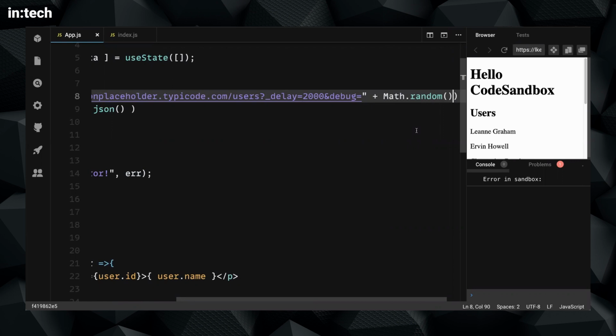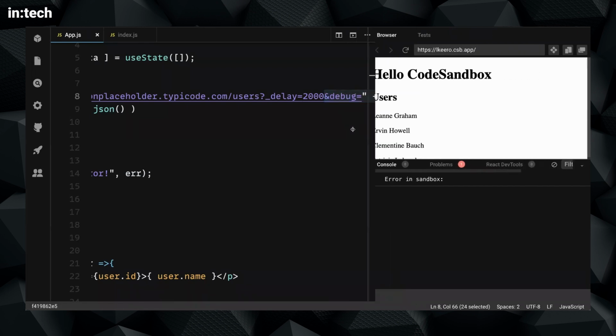This will prevent Code Sandbox from caching the response. Since every time I run the request a new URL is used, I won't be loading the previous cached response. So this part here is just for the Code Sandbox environment, so that we can disable the caching mechanism that is in place. So don't worry about this part.